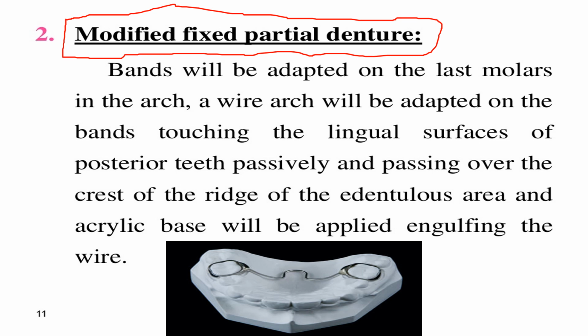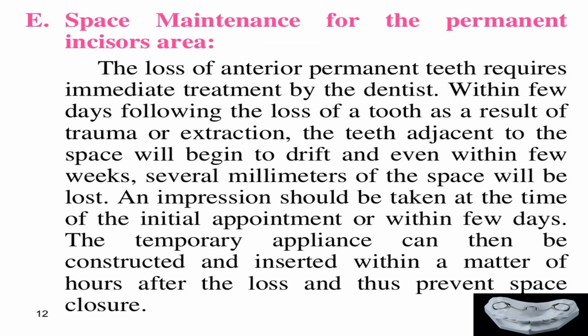E. Space maintenance for the permanent incisors area. The loss of anterior permanent teeth requires immediate treatment by the dentist. Within few days following the loss of a tooth as a result of trauma or extraction, the teeth adjacent to the space will begin to drift, and even within few weeks, several millimeters of the space will be lost. An impression should be taken at the time of the initial appointment or within few days.